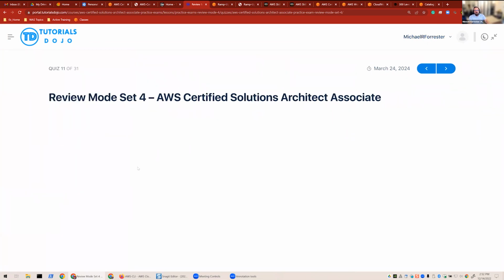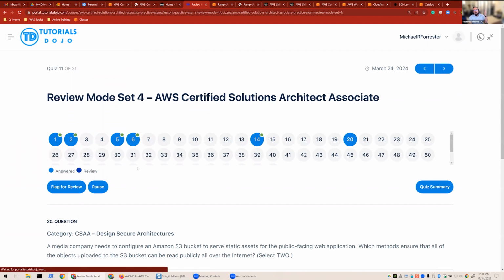Okay, so here's how this works with the review mode. And this is set 4. Again, you're going to pick 2 of these and you're going to do one of them again and again and again until you get 90% plus, and then another again and again until you get 90% plus. And if you haven't touched AWS in production, you're going to do a third again and again. And I don't care whether it's 1, 5, 4, 3, 2, doesn't matter, but you're going to do one and do it over and over again.